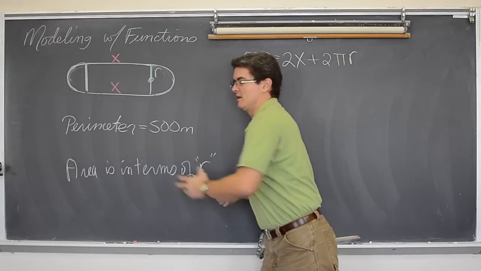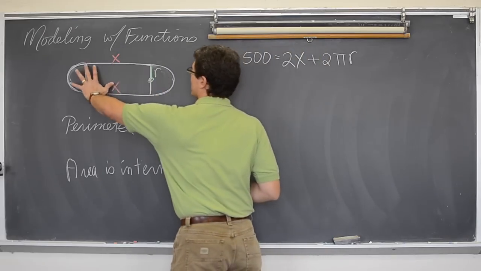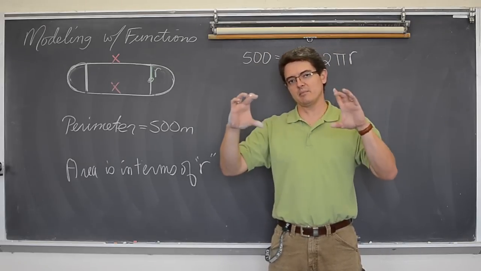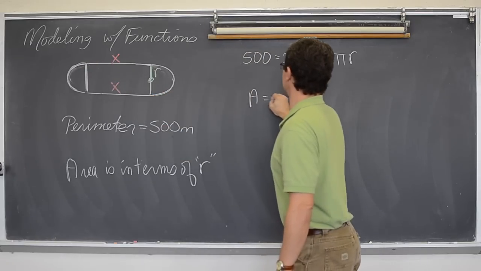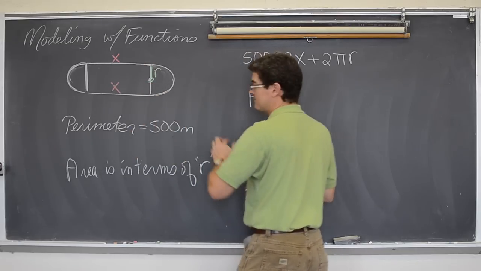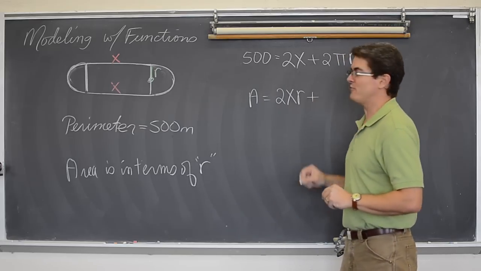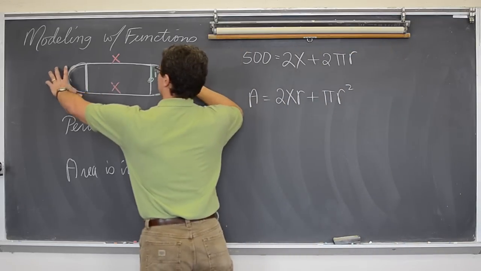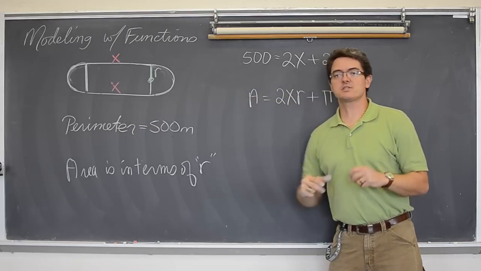That is going to be the circumference of the two half circles, or if you put the two half circles together, the circumference of the circle of the two ends of the track. Perfect! Perimeter. Now, I want an area formula, not a perimeter formula. I want the area formula to only be in terms of r. So, how would you find the area of this sort of oval-ish track with the straight section in the middle? Well, the area of the inside of this is made up of a rectangle, which is length times width. So, x times 2r. Then, that is the rectangle in the middle. Now, how do you find the area of a circle? Well, that is πr². Again, remember the circle is the two half circles, or the two semi-circles that would come together if you took out the middle section.